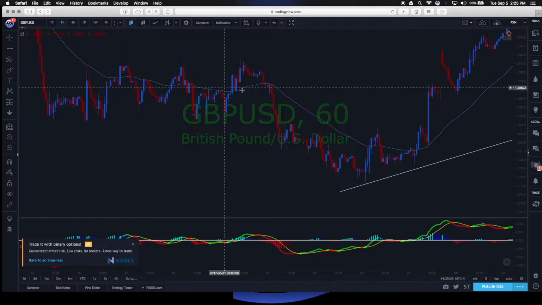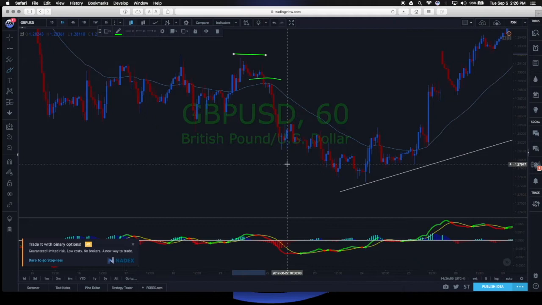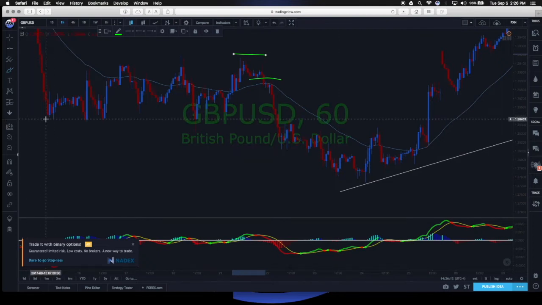Let's just say that on this chart here, we're going to go short on pound USD, once we clear all of this consolidation here. If we go short here, of course, our stop loss has to be above the nearest high, which would be here. So now, where do we exit this particular trade? With fixed profit targets, you want to target at least a 1.5 to 2 risk reward ratio. So 1.5 to 1 or 2 to 1 should be the goal when you're using this exit strategy. Let me show you what that would look like.